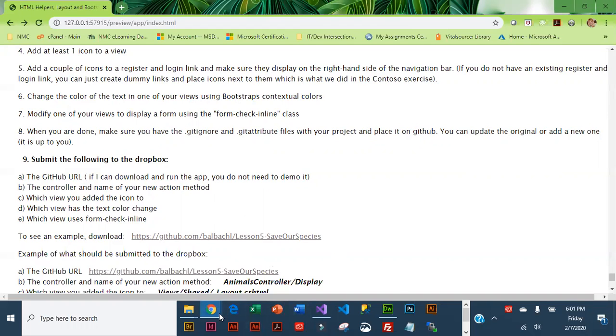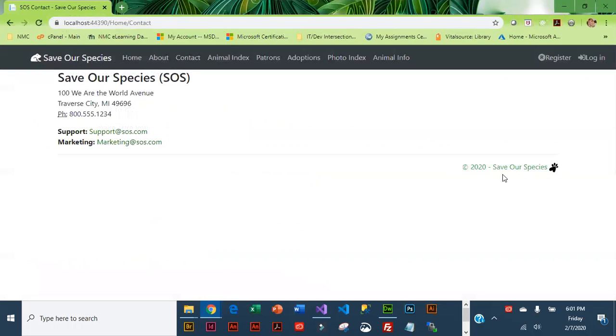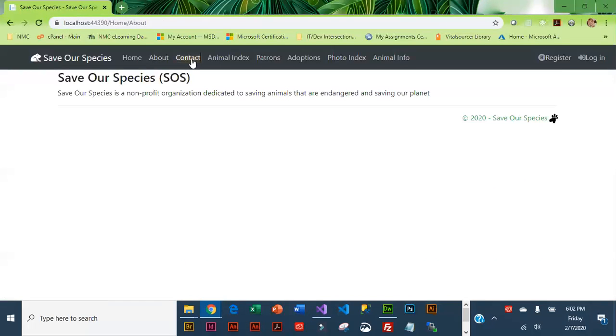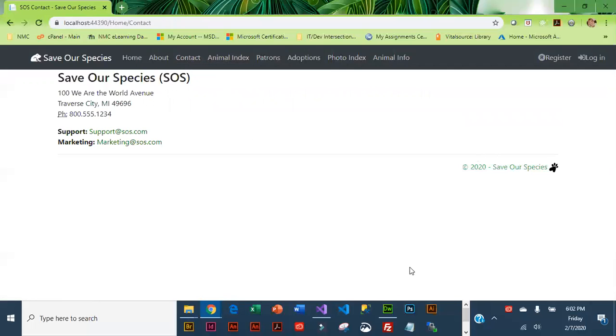So again, what I decided to do here is I changed the color of the footer in the layout page. And because it's in the layout page, it actually got on all of the pages. Okay, do you need to change it in the layout page? No, you can just choose where you want to change the color. I don't care. So it's your choice. Okay, you guys can change it wherever you want.